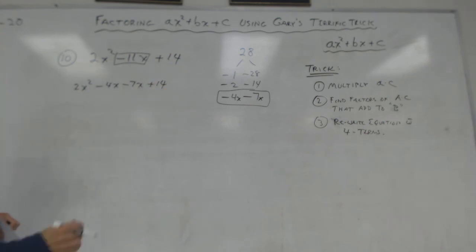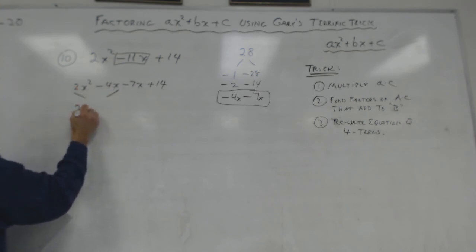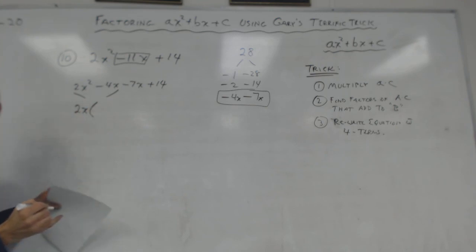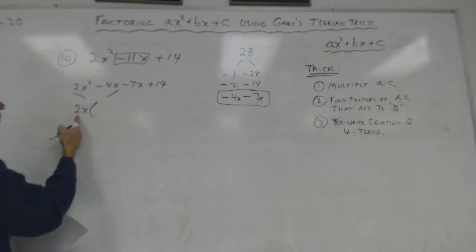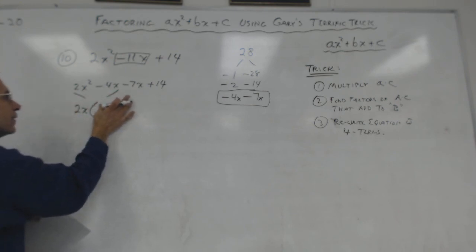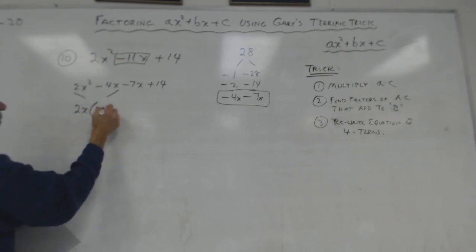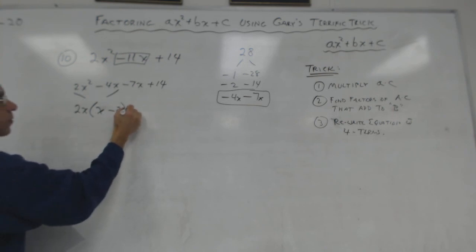Right? Now I'm going to factor by grouping. So I have 2, and I can take out an x, right? You with me? Is this the part that's hard for you guys? No, because then it's 2x. 2x squared divided by 2x is x. 14 divided by 2 is 7. Hmm, 4x divided by 2x is 2. X squared divided by x is x. x minus 2, right? And then minus.